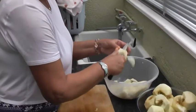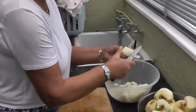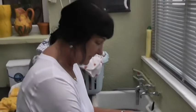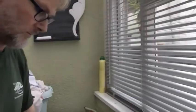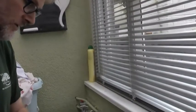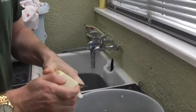Okay, so we're getting through the apples. As I said, a little bit of prep involved. Very good, Carol. Thank you. Okay, so at the minute I'm just doing what you showed me earlier on. Very finely chopping the apples again, the good bits. Just trimming them down.